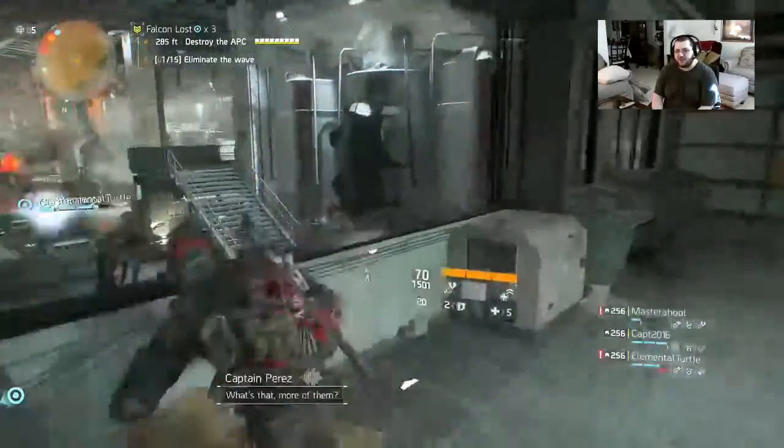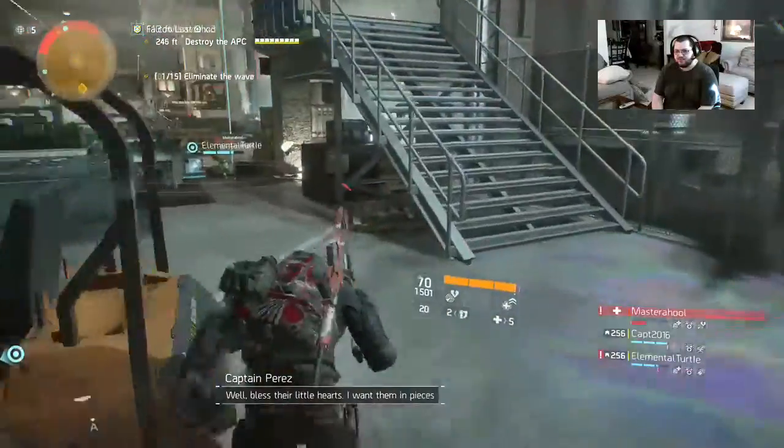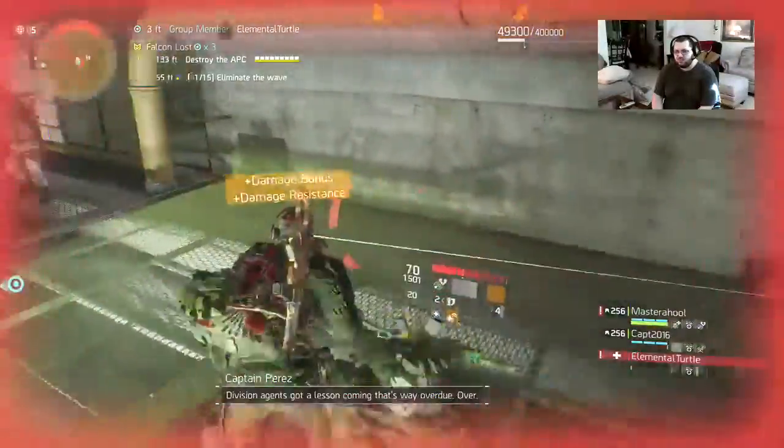Probably my dad. What's that, more of them? Looks like the Vision agents, sir. Well, bless their little hearts. I want them in pieces all over this place, you hear me? All units requesting reinforcements. Division agents got a lesson coming. Oh my god. Over.